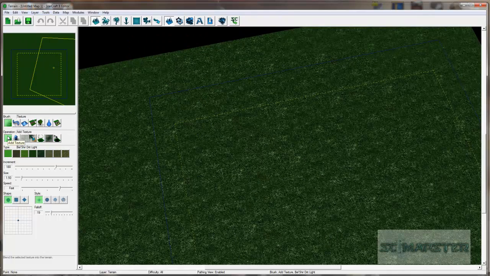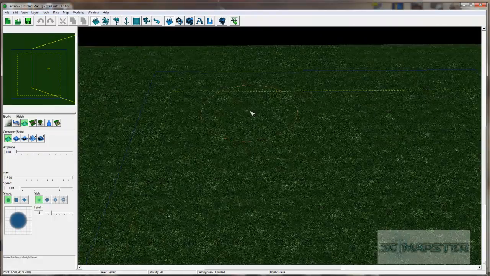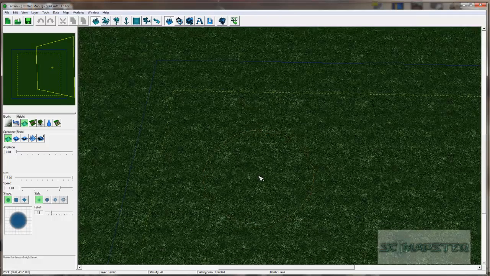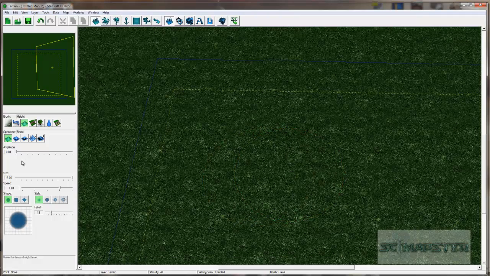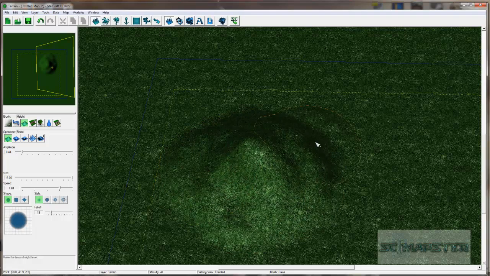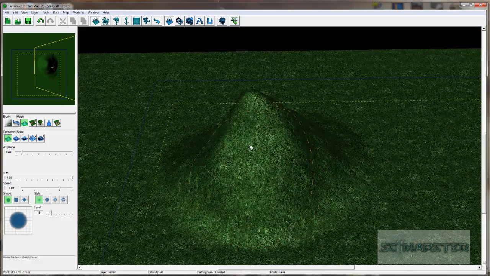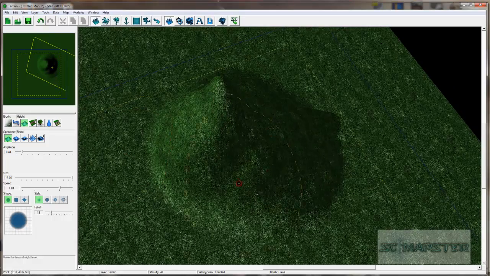So choose the height, or what I call the mold tool. We're going to choose raise. I'm going to change the size to 16. I'm going to start off big. We're going to go ahead and raise that up. We need to turn the amplitude up though. I have it set at 1 right now. Let's go. We're going to raise up some areas. Just some areas. We'll go ahead, raise up a big area here.